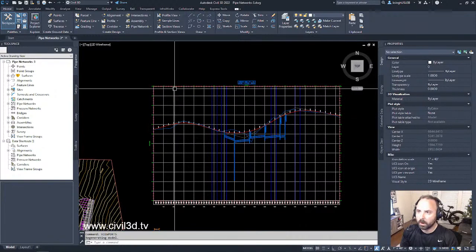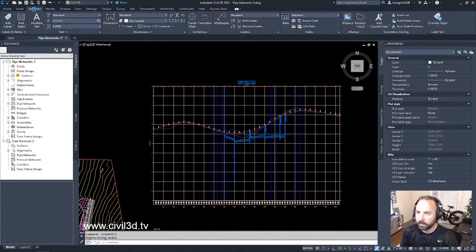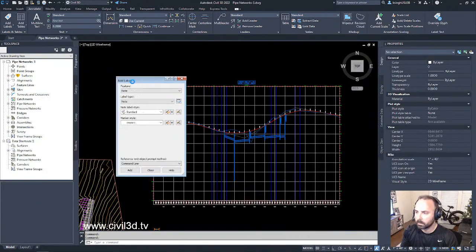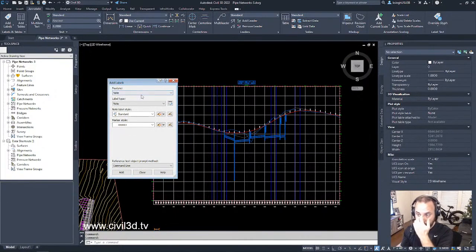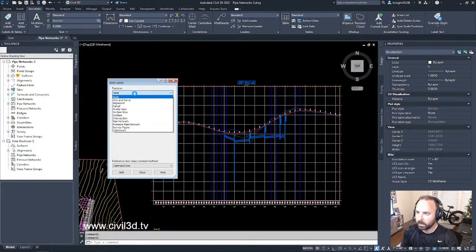Now we're going to go to our annotations tab. This is actually the ribbon. We're going to go ahead and add labels. Within the feature, we're going to select pipe network.